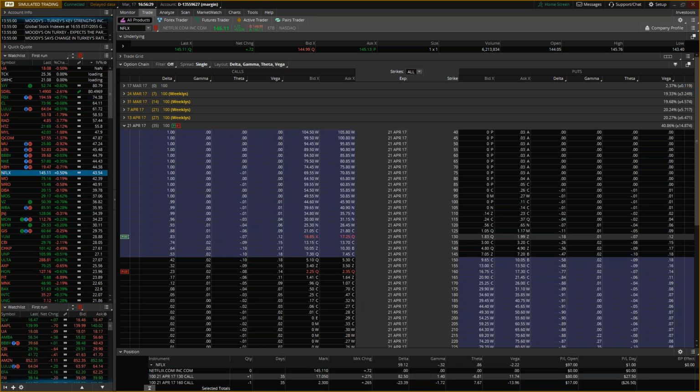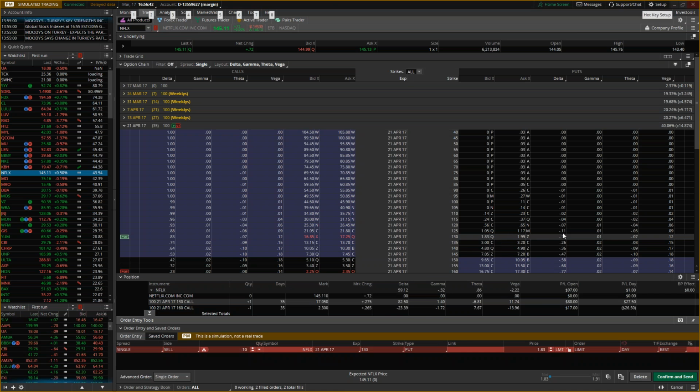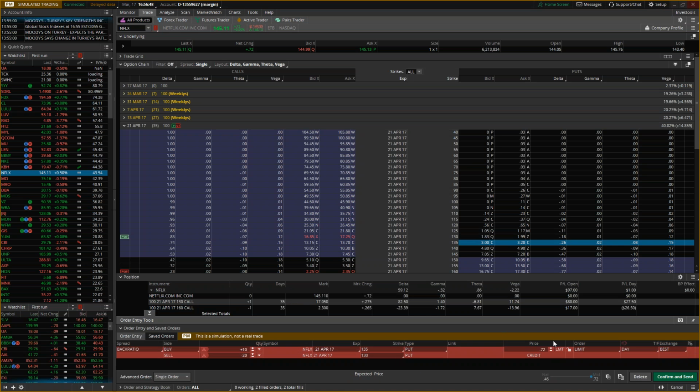I actually went a little further out with this one than normal, because actually it's 18, so I went inside of it. So basically we're going to look to sell 2 of these, because that's as close to the 16 delta as I can get, and then the 35s, so I can buy those, and then I get a nice 72-cent credit. So low probability of this really losing money. If it came down into the 30s, I have a lot of room to the downside. It could be trading close to 124 before I'm getting past my break even, 124.28 or 24.28 is my break even to the downside.